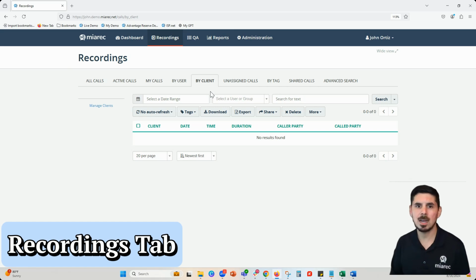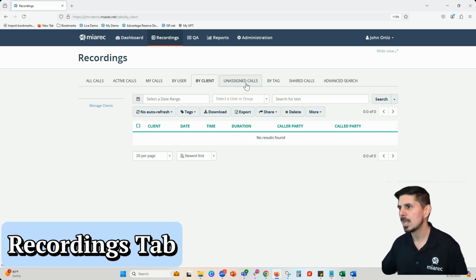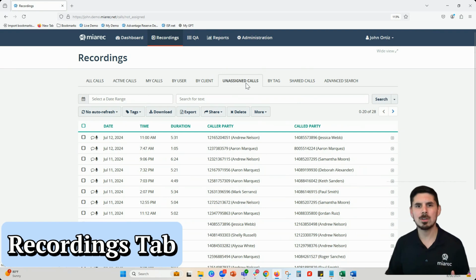And this feature is actually, I would say, highly underrated. You can create some pretty cool reports if you know the numbers your clients are calling in from. We can touch on that later. Just FYI, unassigned calls would be any calls from an agent that has been deactivated or removed from the MiaRec platform. So maybe if you lose an agent, they're terminated or quit, you don't have to lose their call data. It can live right here.